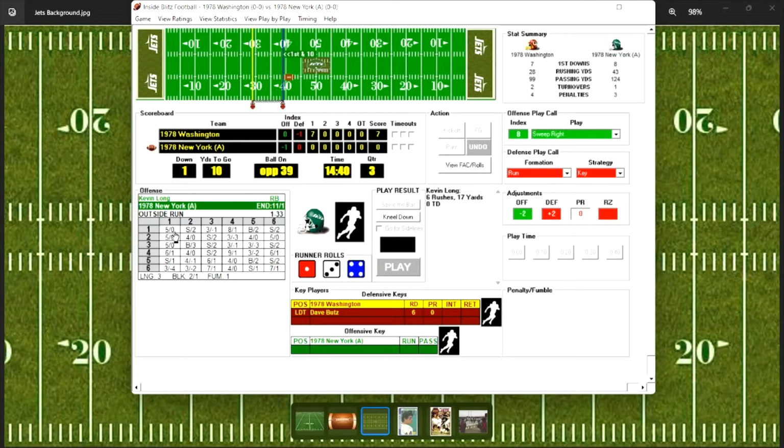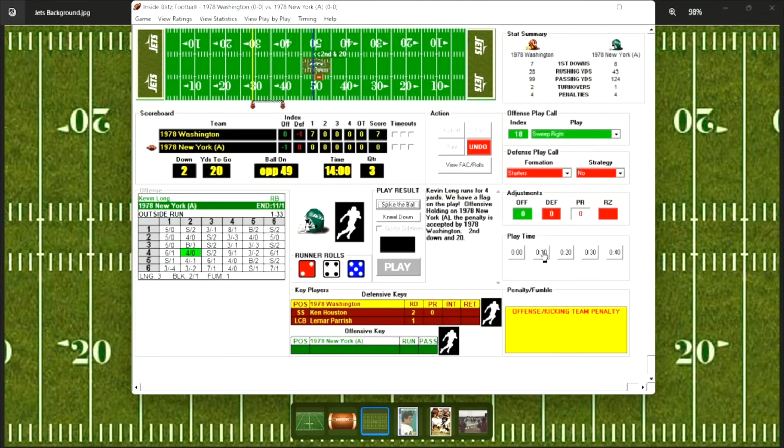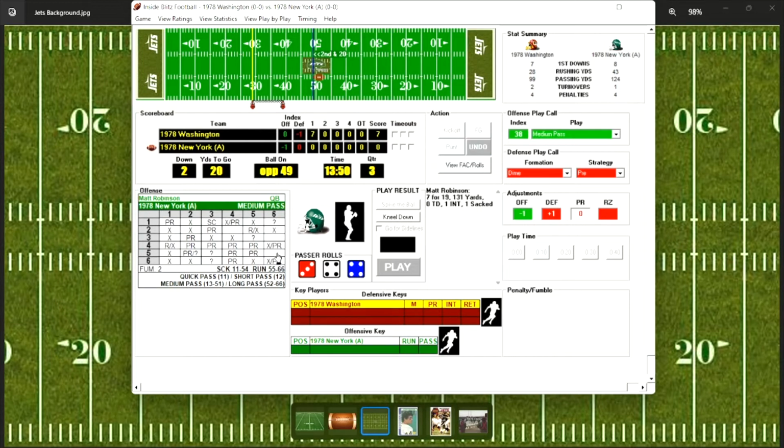Here's Kevin Long with the handoff. No gain. Give it to Long again. 2-4. This time he'll pick up 4. We're going to get a flag, though. It looks like a holding call. It is. And that's going to bring up a 2nd and 20.